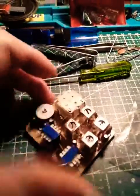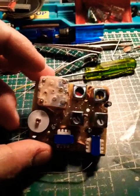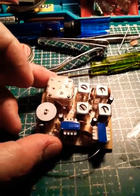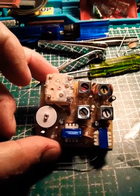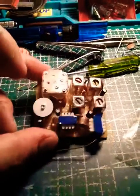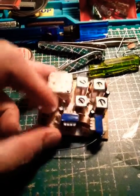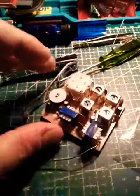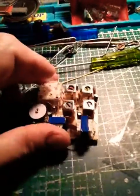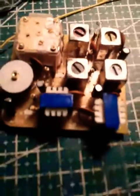If I have questions for myself, I can always go on the old interwebs, do a Google search on a couple things. If I don't understand, I'll go check it out. But I kind of figured out this area here and these. But anyways, we'll say that's it for now. This is the AM kit.